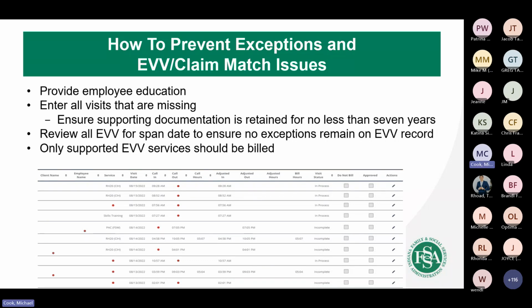You want to make sure that you're providing your employees education so that they're capturing these records correctly. You want to enter all those visits that happen to be missing, and ensure that supporting documentation is retained for no less than 7 years in case you get audited for any issues around your EVV activity. You want to review all EVV activity for the span of dates to ensure no exceptions remain on the EVV record. And we also want to remind providers that only supported EVV services should be billed.